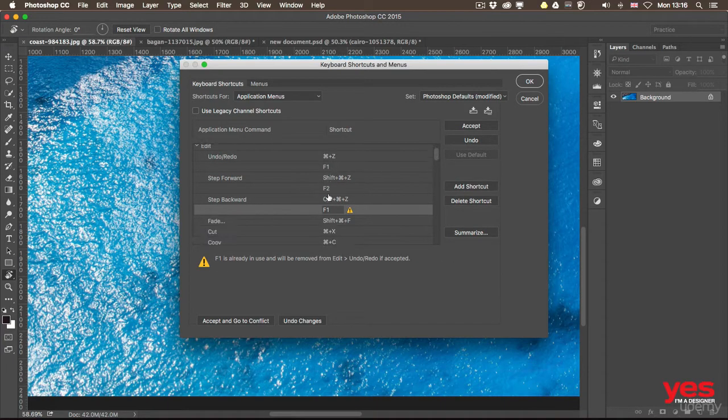But now you see, instead of removing the original shortcut, I have a new one assigned. So I can actually have multiple shortcuts for the same features. Why is that useful? Well, in case someone else is using your computer, they wouldn't have to switch back and forth between workspaces to get back to the original shortcuts if they prefer that. But you can share the same computer and use different shortcuts for the same features.